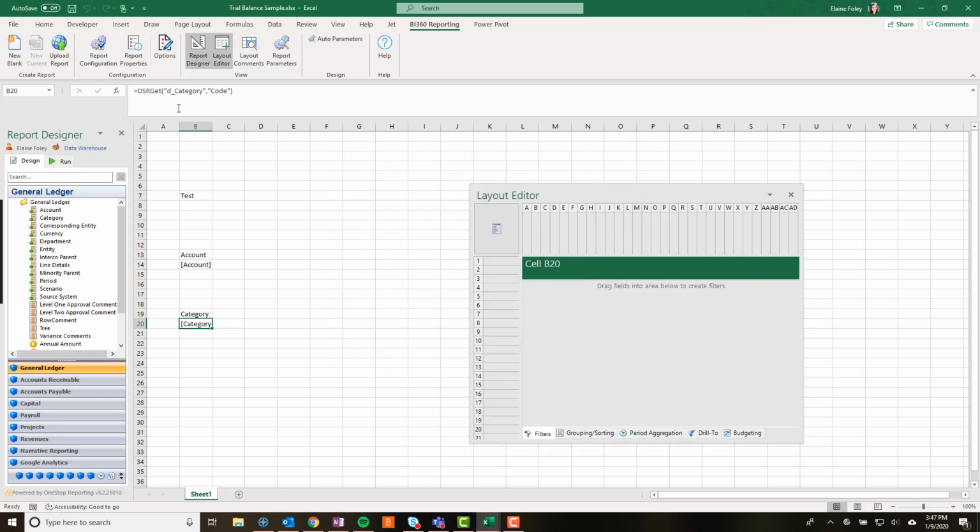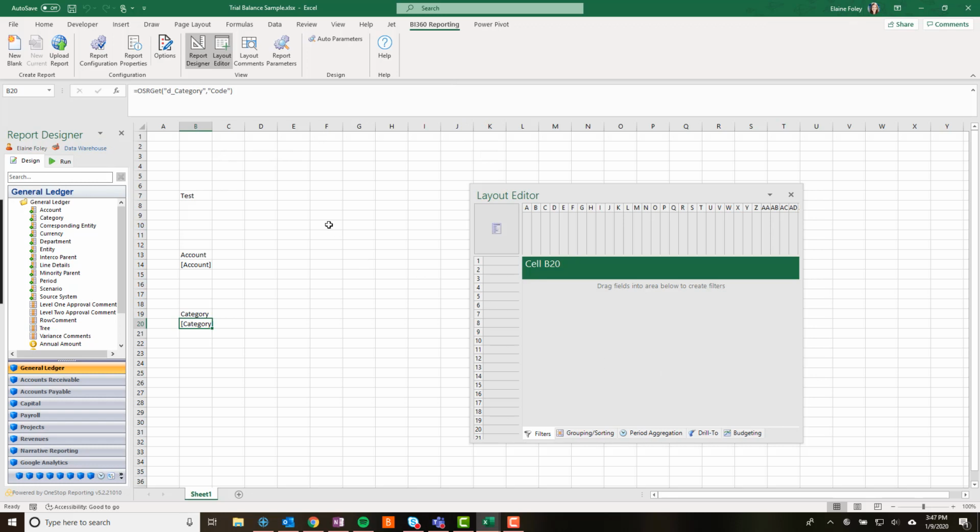They may ask for your version, so that's where you can grab that from. Okay, so those are our setup or configuration of BI360 options. These next 4 or 5 icons that we have here, these are pertaining to our actual report design. So you'll notice that we have 2 new items here for BI360 that are not native to Excel, which is our report designer and our layout editor here.